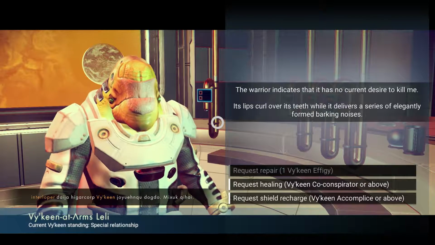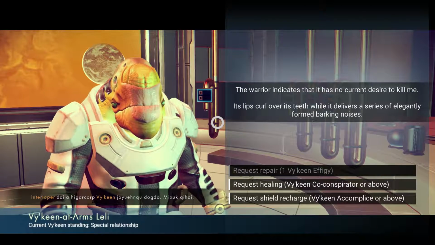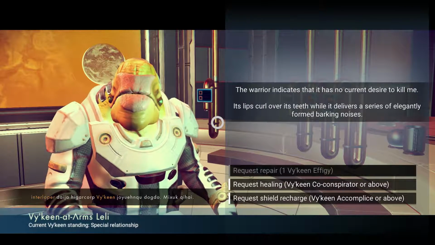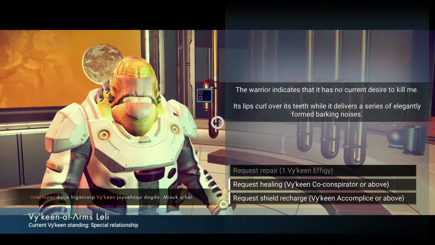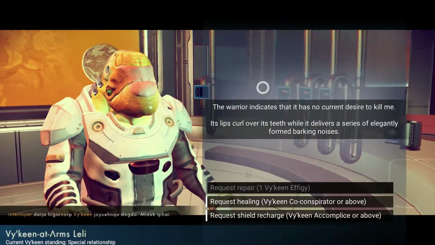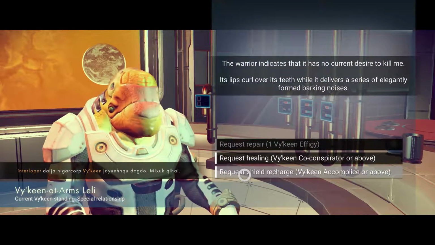So the warrior indicates that it has no current desire to kill me. Alright, that's good to know. Its lips curl over its teeth while it delivers a series of elegantly formed barking noises. Okay. Request repair. Request healing. Request shield recharge.